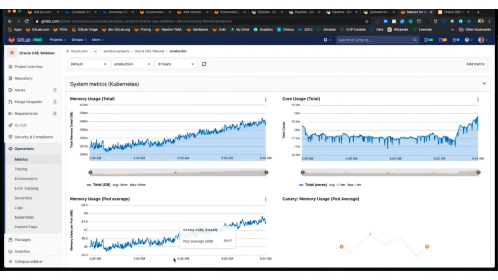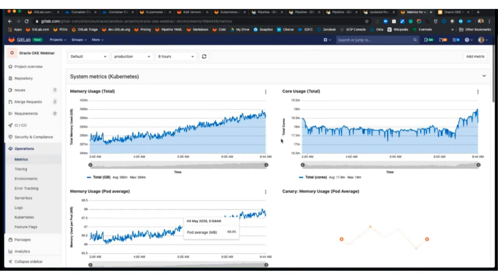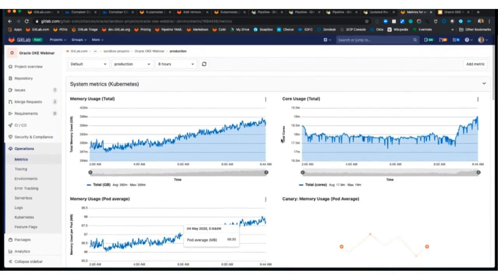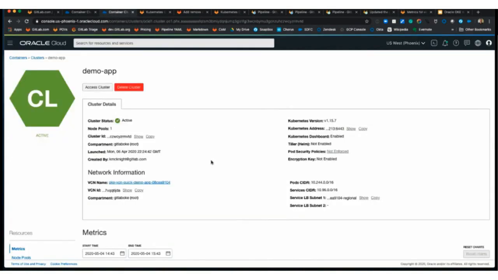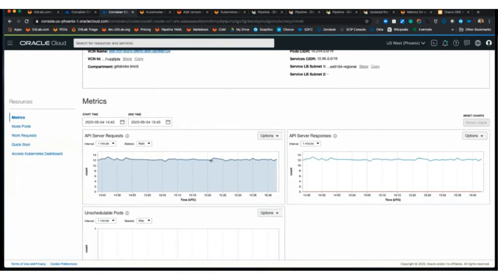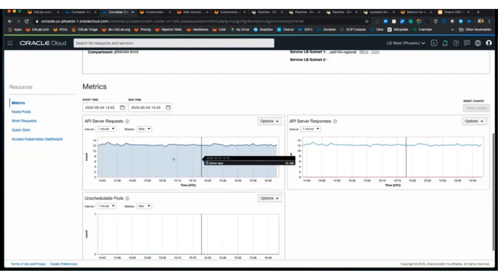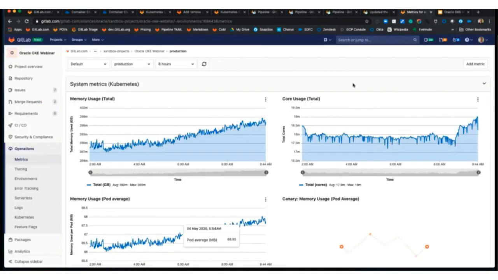So what we're doing now is we're showing metrics from the OKE cluster, which is fabulous. Now, clearly, if you want to debug and you want really deep metrics, the best place to go is back to your container here, because this has even deeper metrics, which is awesome. So the Oracle Cloud dashboard is really great for debugging low-level metrics type problems.